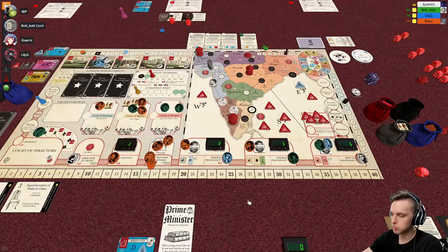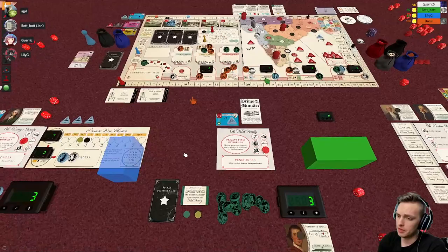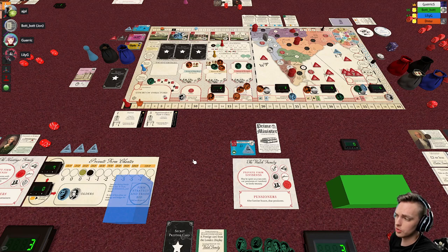Okay, on to the firms phase. Would anyone like to start firms? Would anyone like to invest in firms? Would anyone like to purchase ships with their firm? Well, hang on. First of all, nope. Hiring. John... Hiring. Oh yeah, you're right.